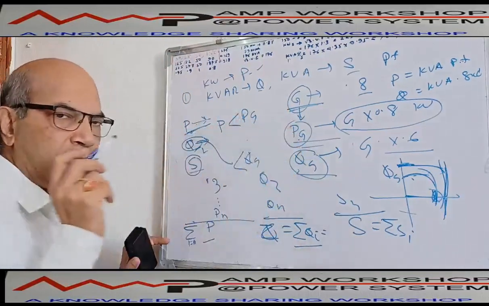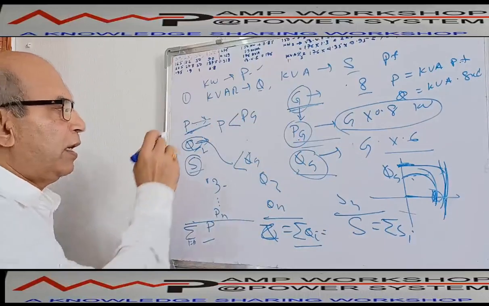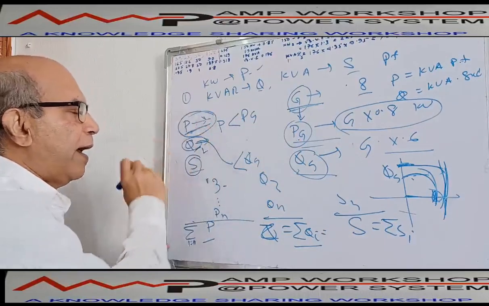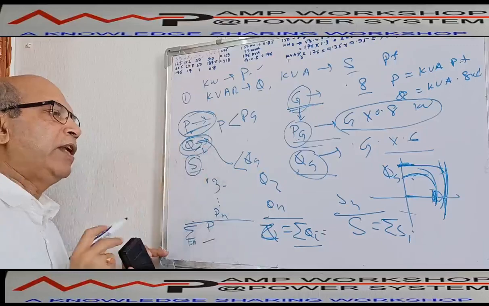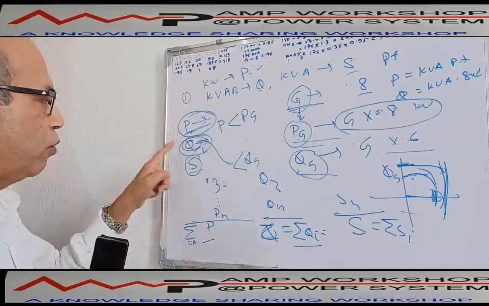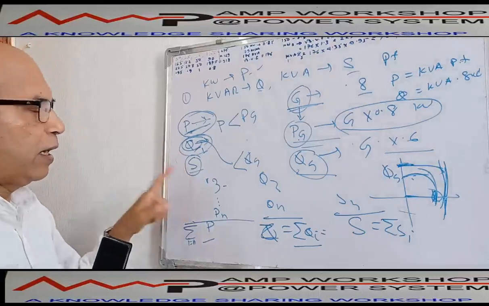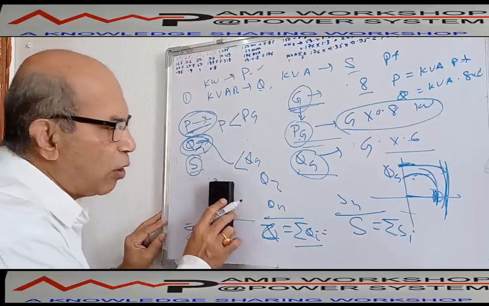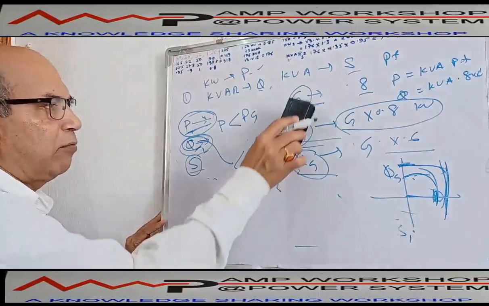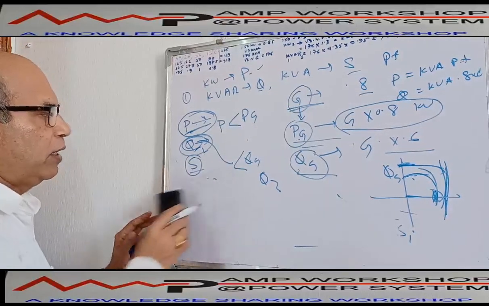So this way we have to calculate a particular generator capacity such that it can cater for the active load as well as the reactive load. From the active and reactive load you know the kVA. Now from this kVA we can find out the average load power factor. How do we calculate this generator capacity? We go in the reverse way.